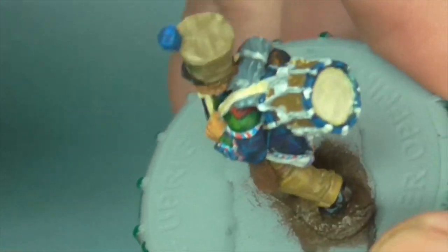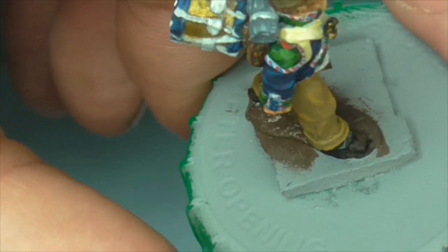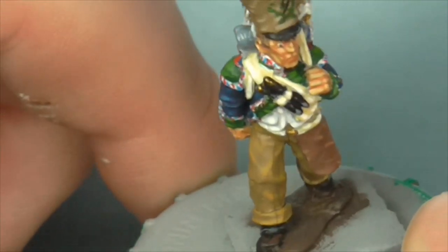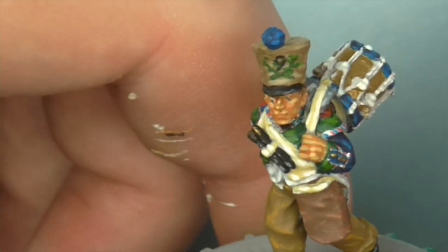Right, so our figure's almost done. That looks a bit stark, the gaiters under the bright lights that we've got at the moment, but I don't think it looks too bad actually from a couple of inches away. Right guys, that's our completed figure, although I'm bound to see something that I don't like and redo between now and the video going up. But yeah, that's our guy.